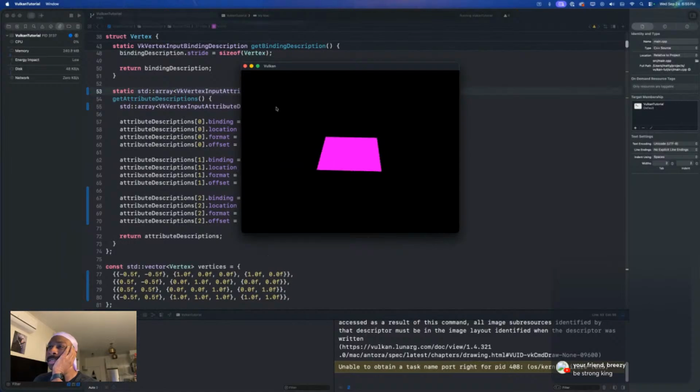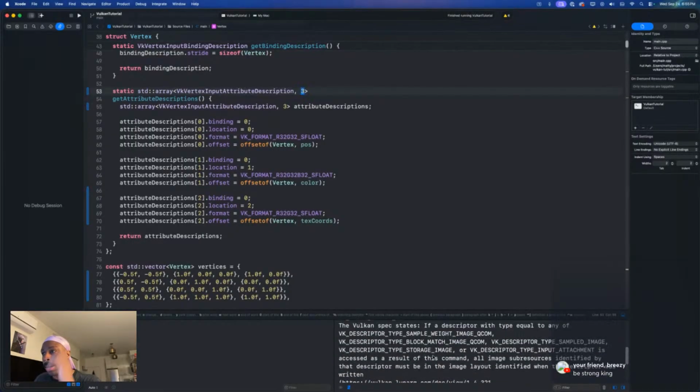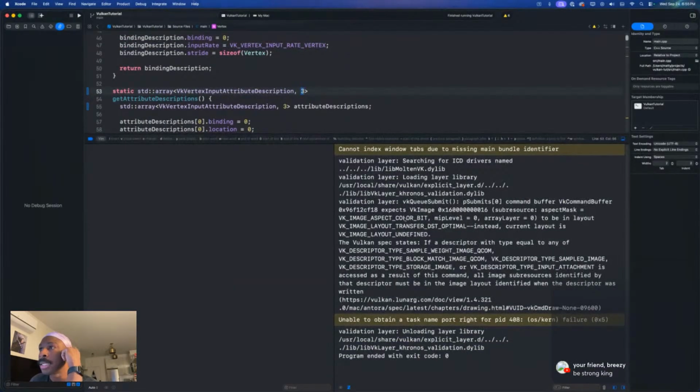Okay, it didn't work. Probably the validation layers will tell me what's wrong then. Descriptor type equal to sampled image, blah, blah, blah. Access all image subs. Image must be image layout.